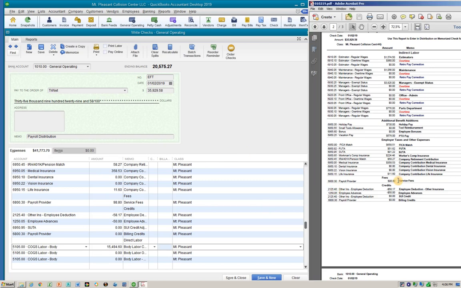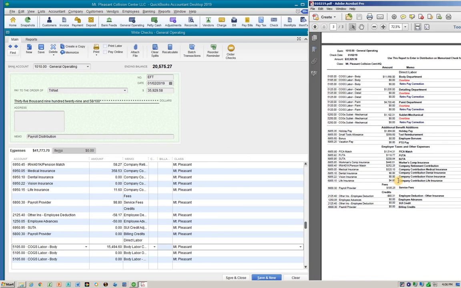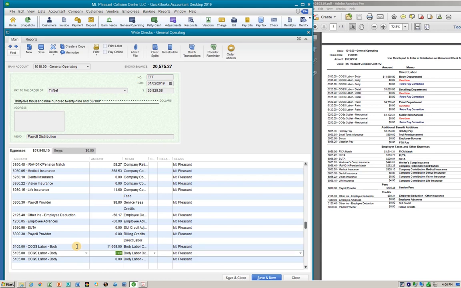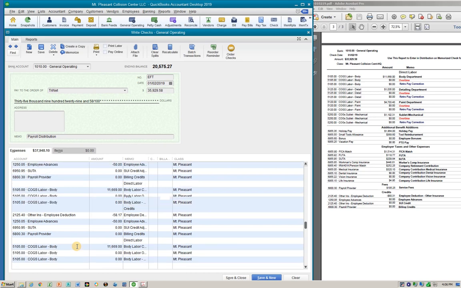So now we go to the third page. For direct labor, we have $11,669 even.